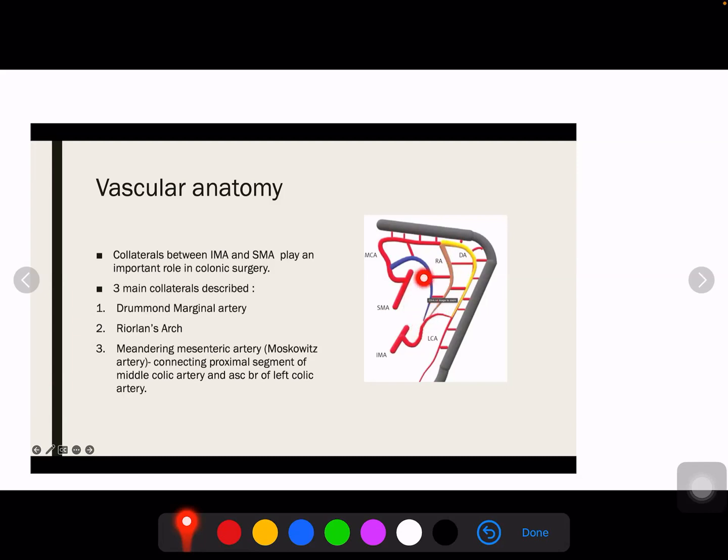And then there is another artery called the meandering artery, which connects the superior middle colic artery and the left colic artery. This meandering artery you see when you do high ligation of the inferior mesenteric vein. So if after ligating the inferior mesenteric vein, you see a main artery there, that's the meandering artery. Sometimes that can be the main artery supplying the left colon. So if you ligate this and this, you may end up with ischemia of the colon. I think every year we will have about 2 colons after low anterior resection which may become ischemic because of this meandering artery. So we are very careful about that.